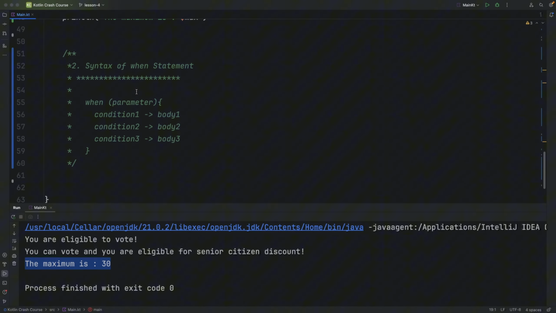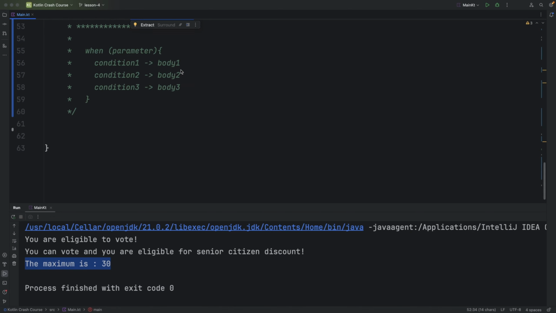Let's look at the second conditional in Kotlin. This is called the when statement. In Kotlin, when you deal with multiple branches, you can use the when statement instead of if else statement because it improves readability. When statements are preferred when there are more than two branches to consider. The when statement in Kotlin is a powerful alternative to the traditional switch statement found in languages like Java, C++, unlike a simple if-else ladder, which can become difficult to read with multiple conditions. The when statement provides a more structured and readable approach to handle multiple branches.